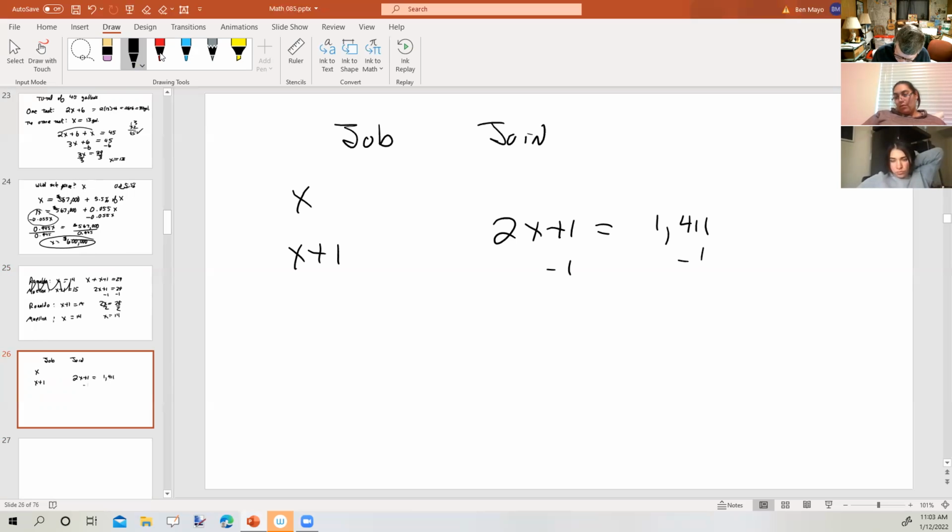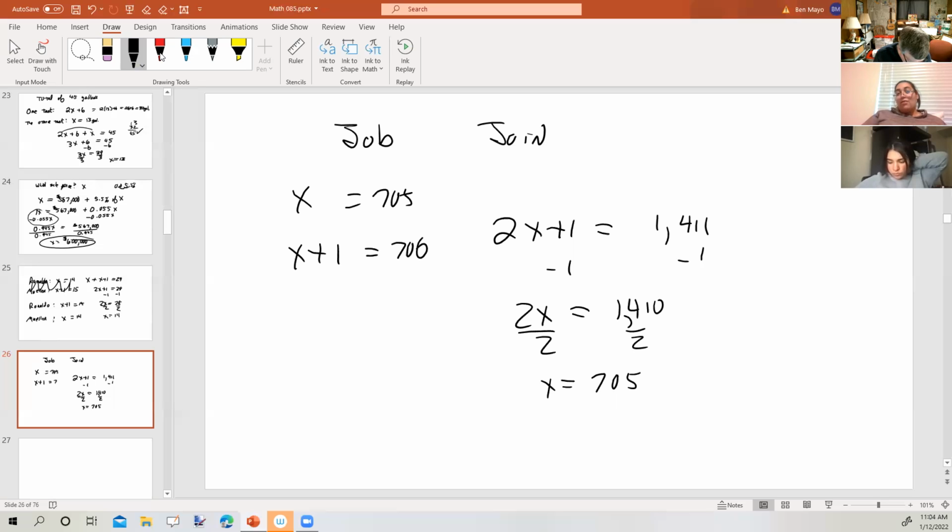So subtract 1, divide by 2, 705. So this would be 705 and this would be 706. On what page can the definition of job be found? Page 705, right? Because job would come in front of join. I guess this one's tricky because you have to know what alphabetical order is in a dictionary, right? And this is supposed to be a math class, so how unfair is that?